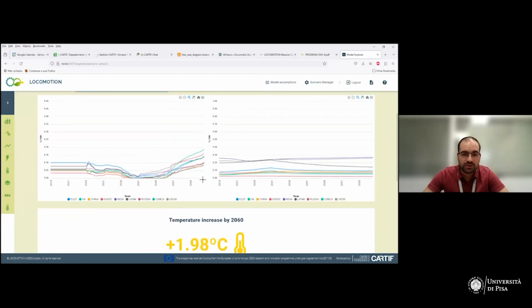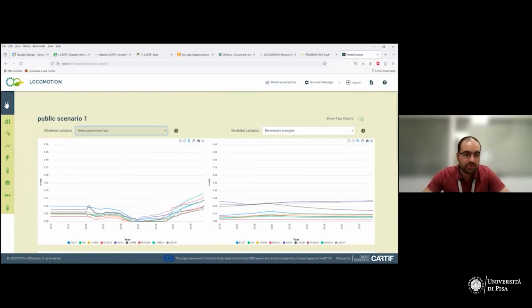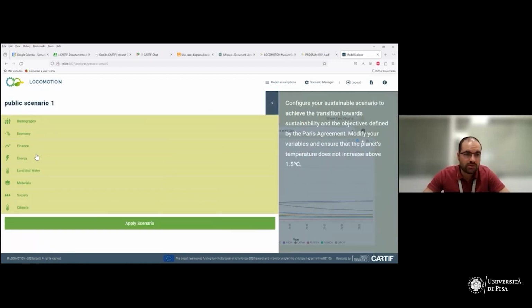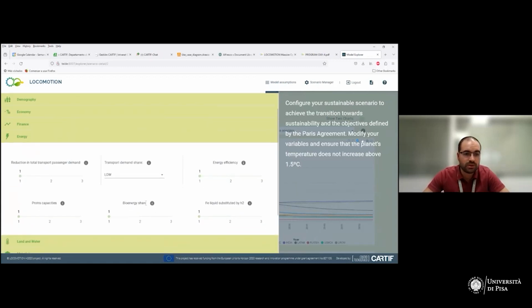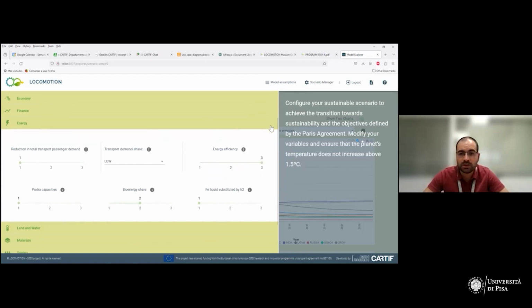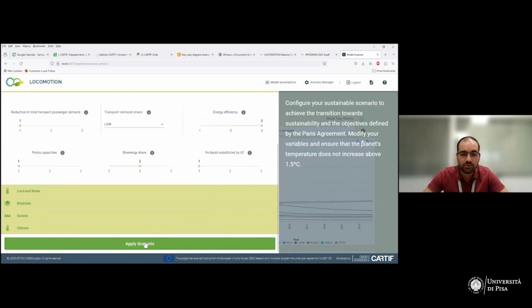and the results of the simulation. But you can use this scenario in order to modify your variables. For example, if we move to energy, we can modify the share of bioenergy, and we can improve the energy efficiency. And with all the changes that you provide, you can apply.